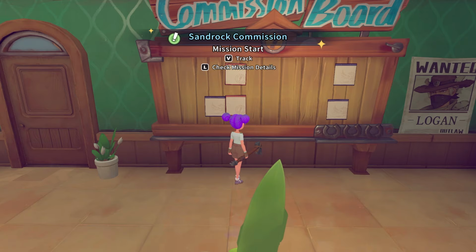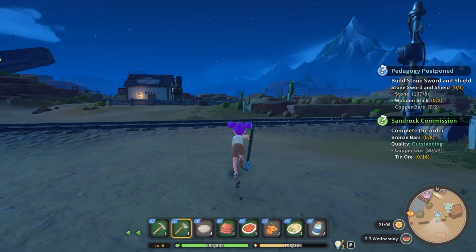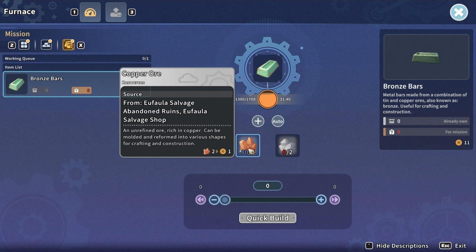I think I can. I just need to go down into the mines a little bit more next episode, just to get the stuff for that. I'd like to try and take the commissions earlier in the day, like in the morning. That would be ideal. So let's have a look. So bronze bars, I'm going to need some tin, which will require me to go a little bit further into the mines.